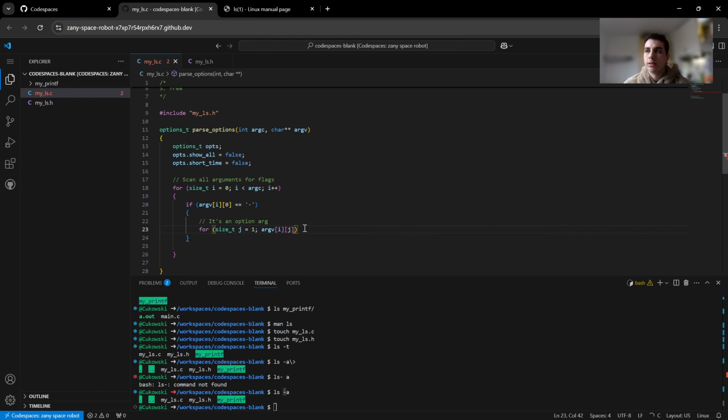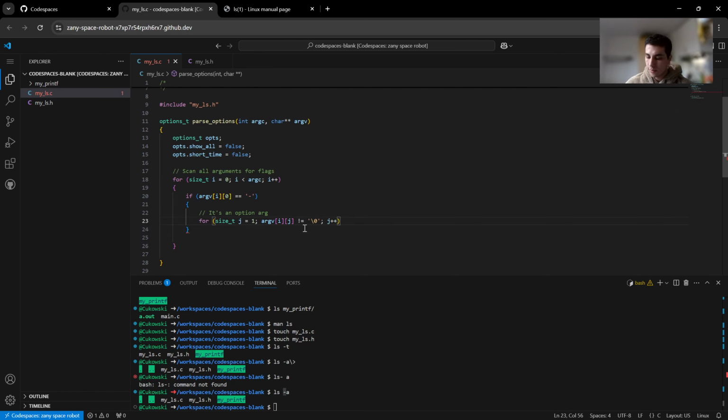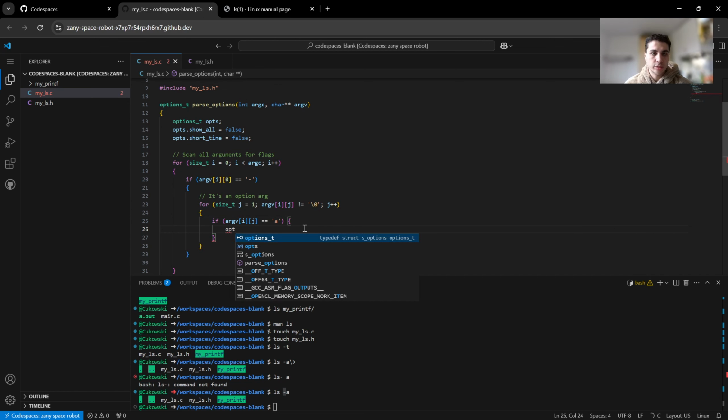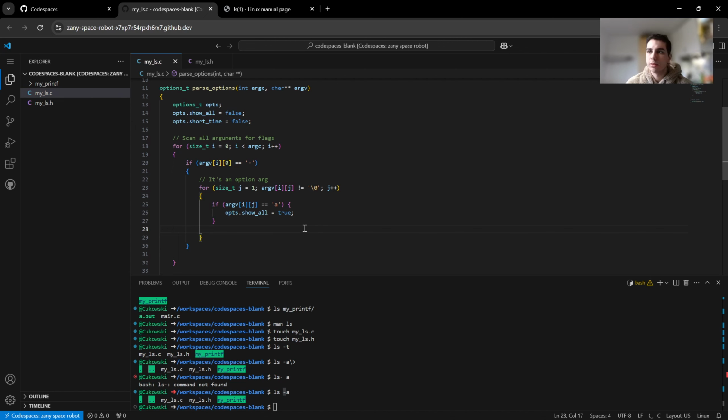If argv[i][j] is not an empty character, we will have it in our for loop, and we will check: if argv[i][j] is a, which would mean opts.show_all equals true, which means if we have a after the line, we want to see all options.